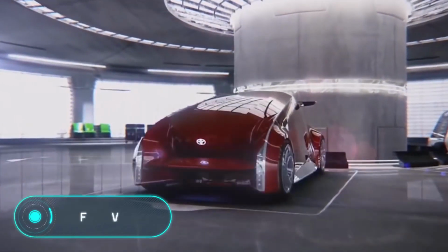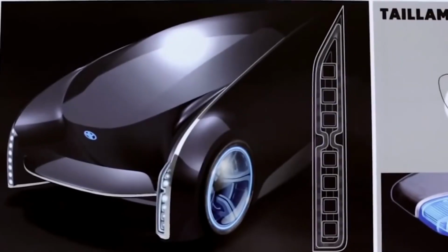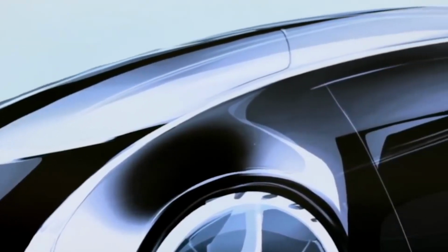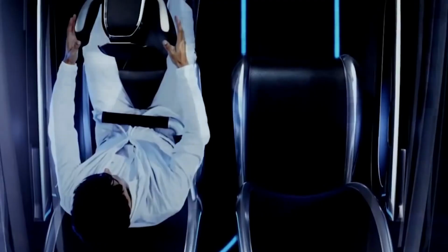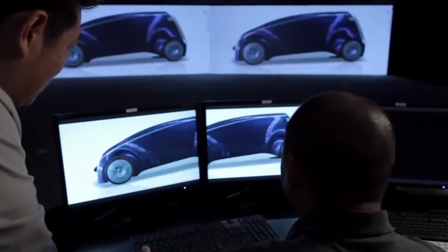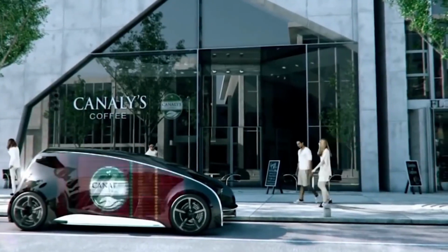Fun V. According to its creators, this Japanese project, presented in 2011, should symbolize the pleasure of driving. Its name consists of two parts, Fun and V, meaning Vehicle Interactive Internet, or in other words, Internet on Wheels. It's worth noting that the idea of pleasure of the Japanese is quite peculiar. The main feature of the vehicle is the possibility to change the appearance of the car. Similar to how you change the wallpaper on the computer monitor, the vehicle is supposed to be fully tactile, and the lounge will have an assistant, a hologram of a young woman to assist the driver and passengers.